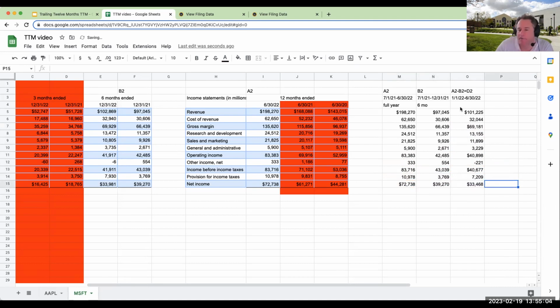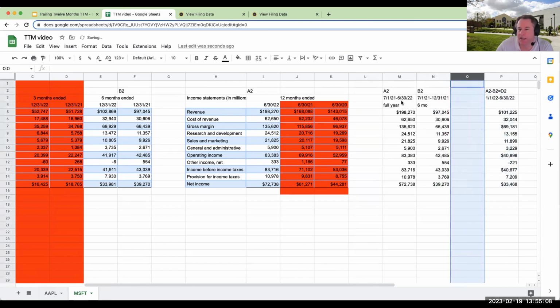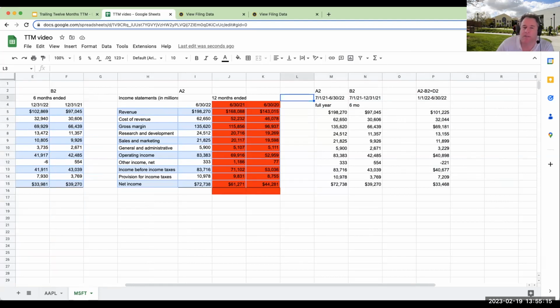Okay. So now I've got over here the 6 months for 2022. By taking the full year, June 30th, 2022, and subtracting 2021, I'm now able to get the 6 months, right? So this is 6 months, 2022, 6/30.